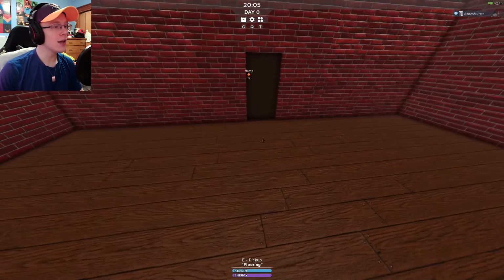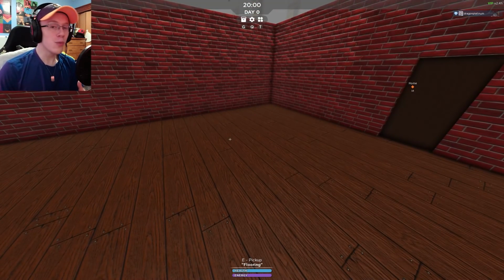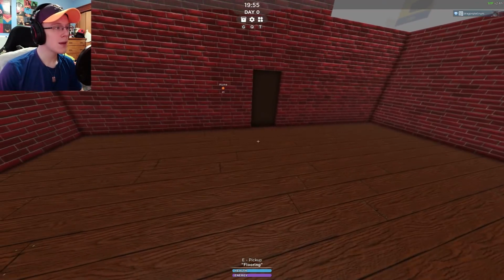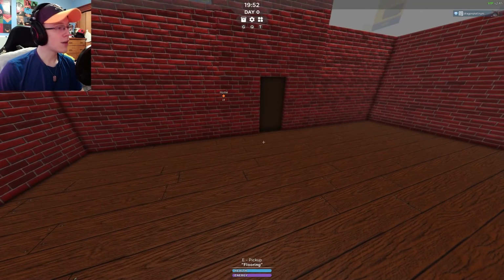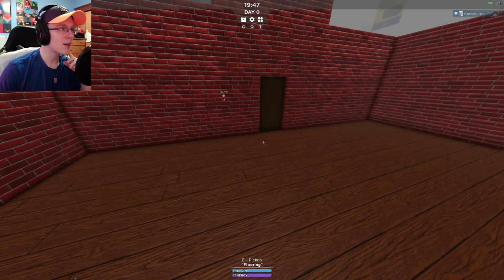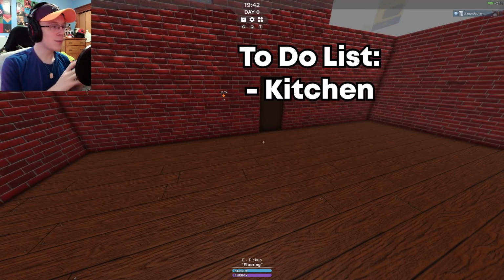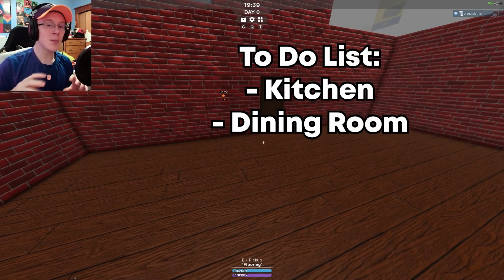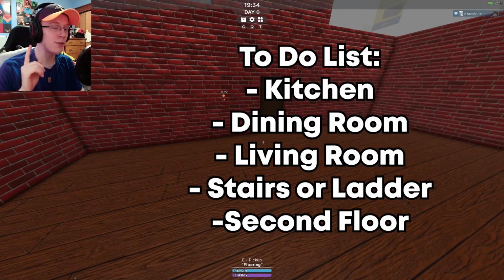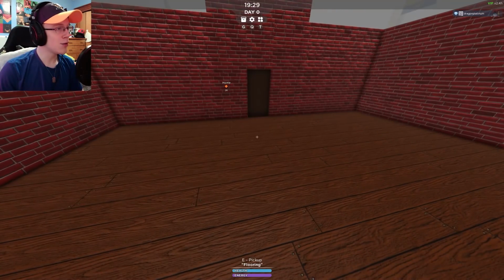So, here is what I'm going to do. I'm going to try to set up rooms if I can. I'm not too certain how I want to make this look, but it's going to look cool. I just need to figure out what exactly I want to do with it. I want one area to be like a kitchen, one area to be a dining room, and then one area to be like a living room. And then I need to add stairs or a ladder as well, because I want to have a second floor. So there's a lot of work to be done, but I think I can do it no problem.